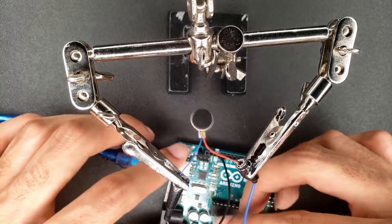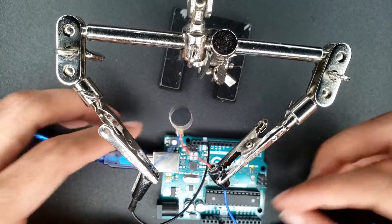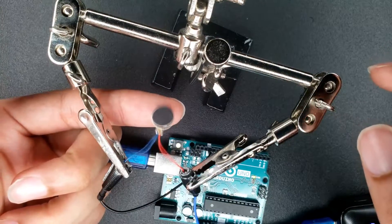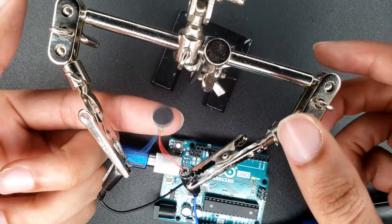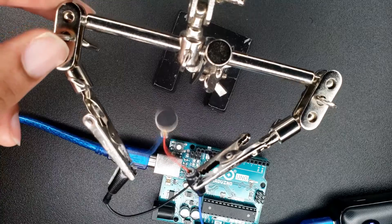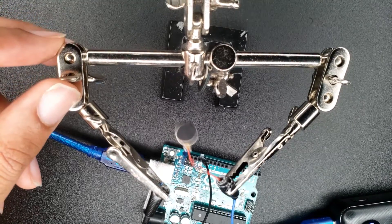Now let's get into the actual 5 volts — I'll unplug it and put it into my 5 volt pin. You can clearly hear how strong it is. Look at the wire — that's how quick it's moving right now. This is too strong for a cell phone right here, but just to give you guys a sense — if you want to add this to your project you can easily put it there and have it vibrate whenever anything is activated or triggered.